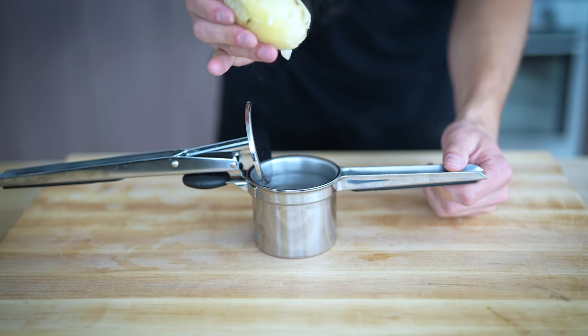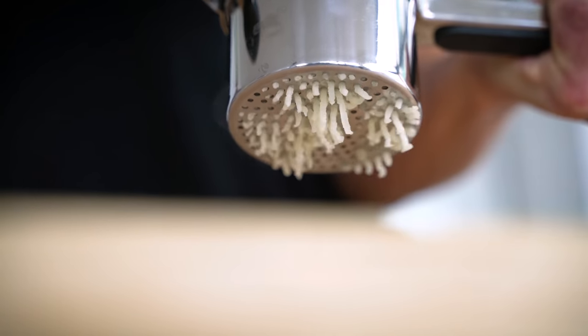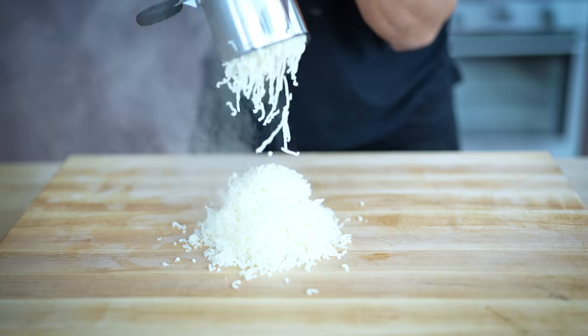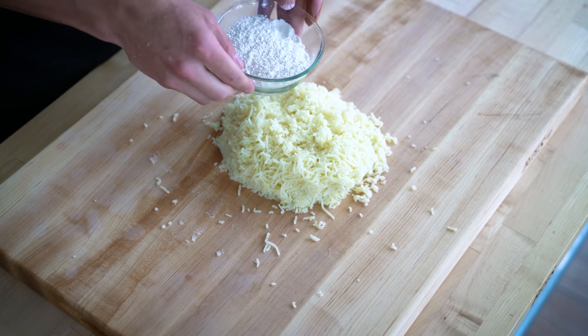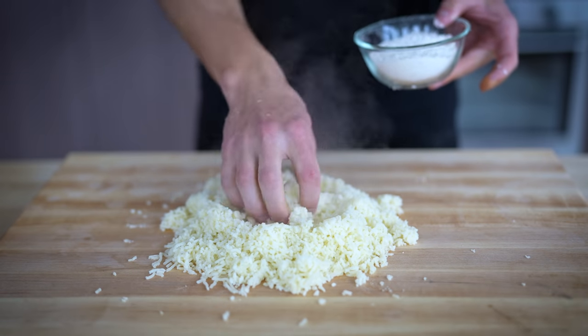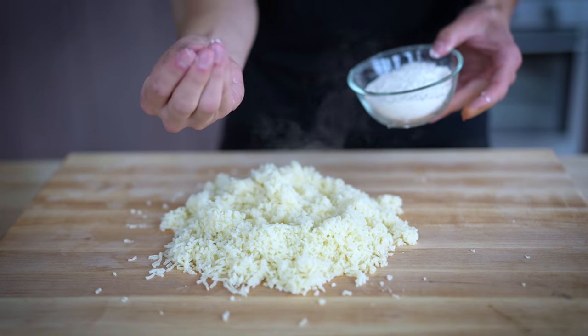Open the ricer and add one of your potatoes into the compartment, then close it down and press right into the middle of your cutting board — let that come through. Do the same thing with the rest of your potatoes. Doing this will get the fluffiest potatoes you've ever made. Once we have our nice little pile of potato, make just a little indent in the middle. Keep this very, very fluffy — never mash it down. Gnocchi is all about that light, cloudy pillow.